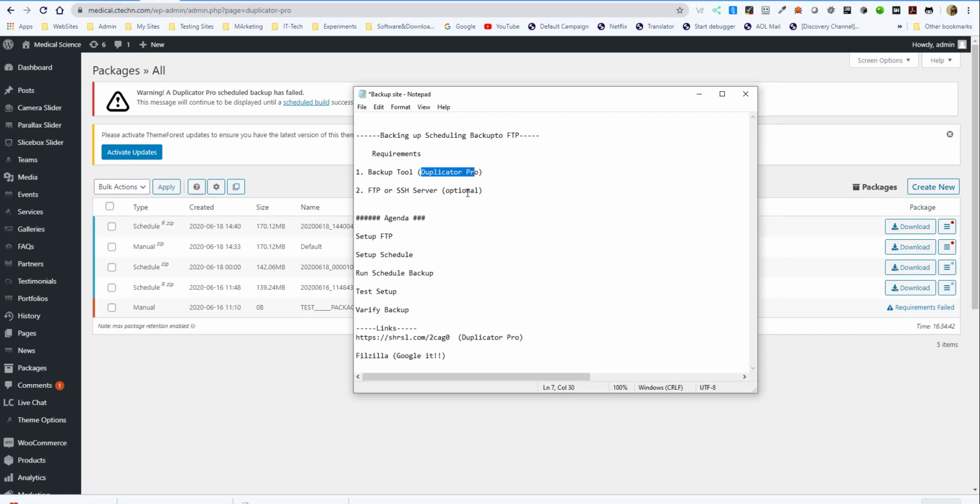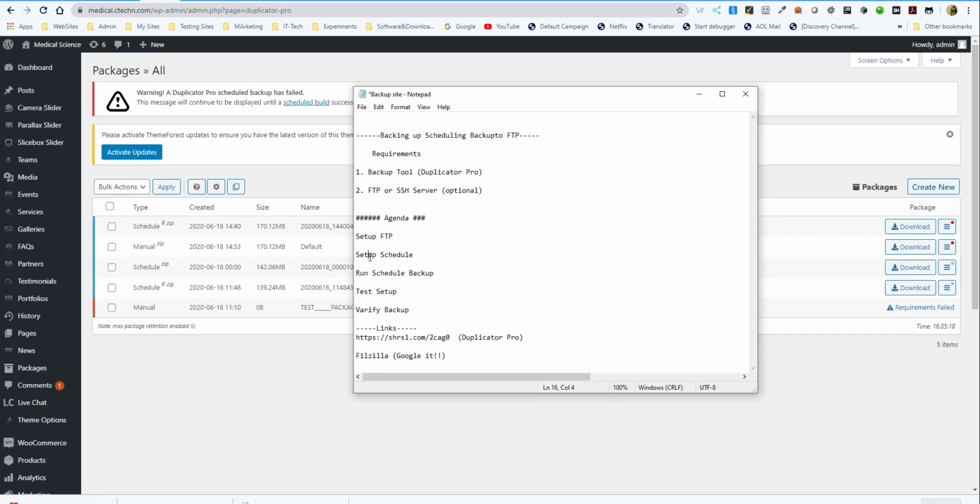I'm just particular about the FTP or SSH server because when I back up my sites to a local host, I would like to have a copy of it on my FTP server locally. Just in case something happens with your host, or you're disconnected from your website host provider, or anything can happen. So at least you have a copy of your site on your FTP server.